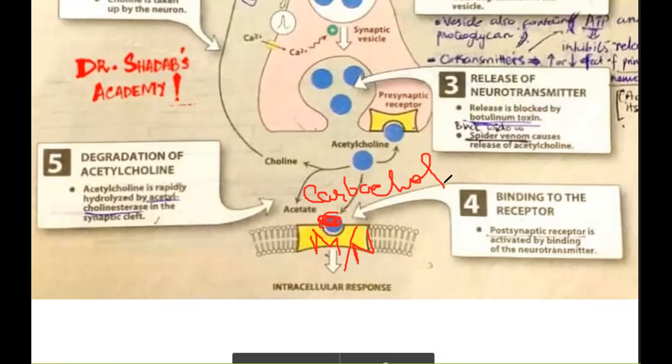I will only teach you carbachol because the lecture will go too long otherwise. We will study methacholine. There's not too much about methacholine, but there is much about pilocarpine. It's a very important drug. But I'll teach you only carbachol for today, and we will end this class. Okay? So don't feel the lecture is going too long.